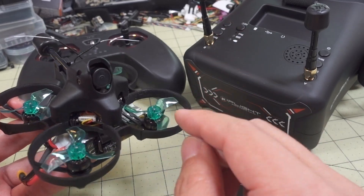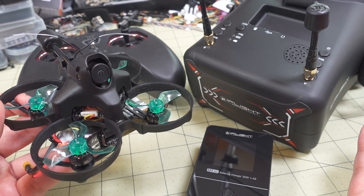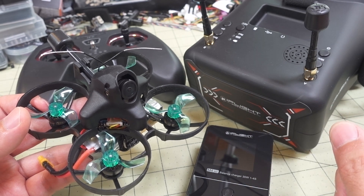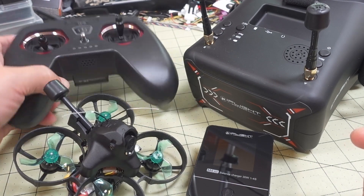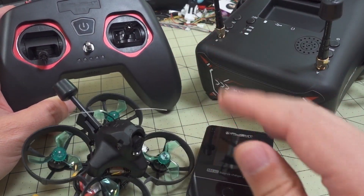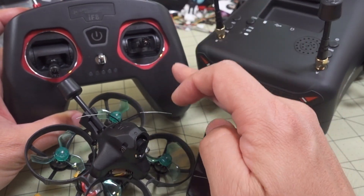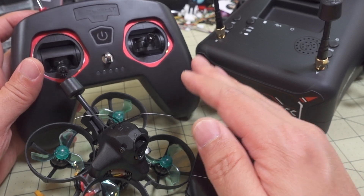If you angle the camera up it forces you to fly more forward and faster, so if you're just starting out lower that camera angle. My recommendation to iFlight is to actually include 2S batteries as well as 3S - but 2S batteries aren't that expensive, you can pick up two packs for around 12 to 13 dollars on Amazon. I always recommend starting on a simulator first - they're about 15 to 20 dollars. Just plug into the USB-C port on top into your computer and learn to fly.